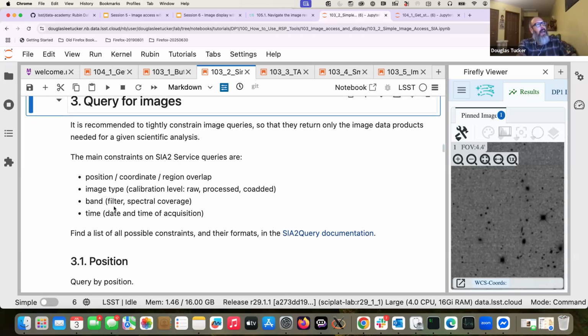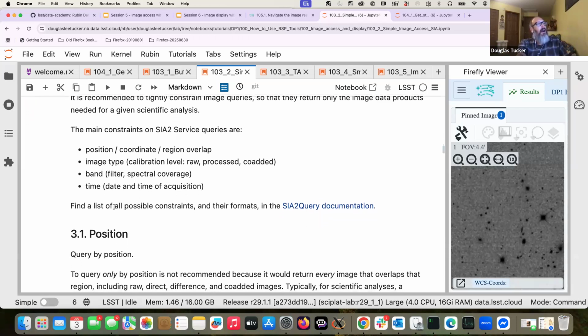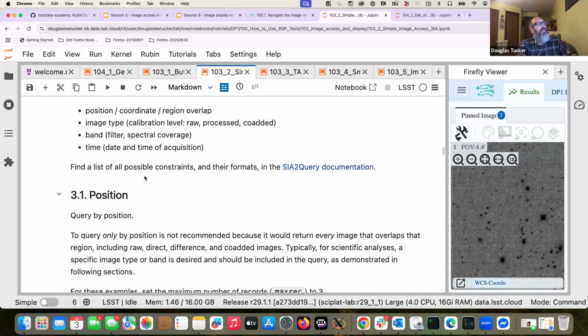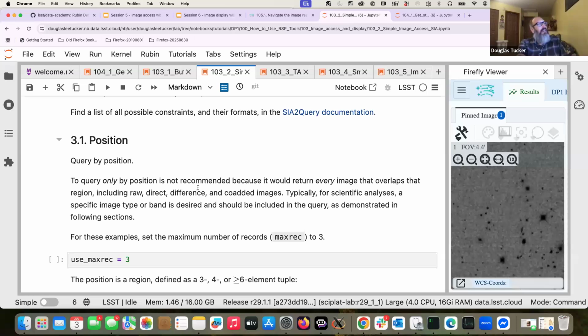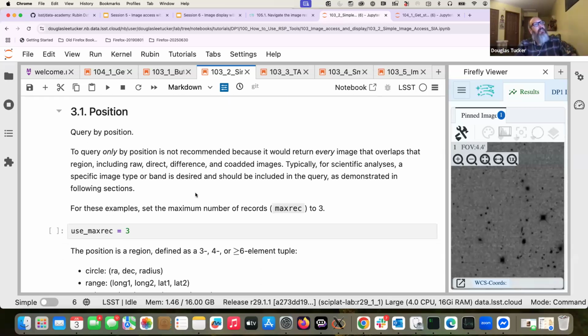There's the band, and there's also time. Band, however, is used a little bit differently here, I think. You can query by position. If you query for a given position, you may get a whole lot of data. So we generally don't recommend querying only by position.